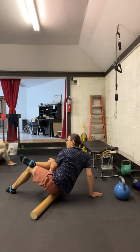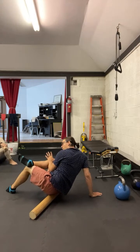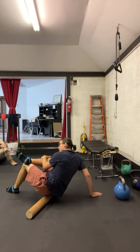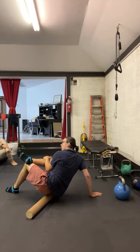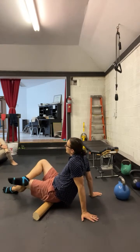Different over here. Might even feel injured. We don't want to roll injured muscles, at least not too much. That's what I'm saying, a minute max. Yeah, I usually get sciatica on the right. And even with sciatica, it doesn't mean it's tighter on the right.